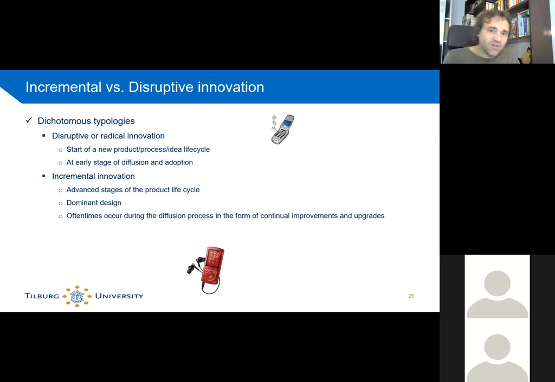So disruptive innovation can be something that is a need we have as people that is filled in a completely new way, or it can even be something that we have never even thought about that we wanted in the first place. So that's disruptive. Incremental is building upon an existing innovation. So a disruptive innovation is something that is new. So it's either a completely new way of doing something we have up to now done in a different way, or it is playing into something that we didn't even know beforehand. So it's playing into a new need.